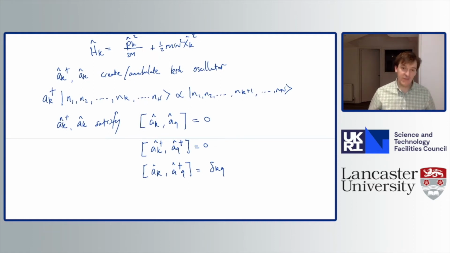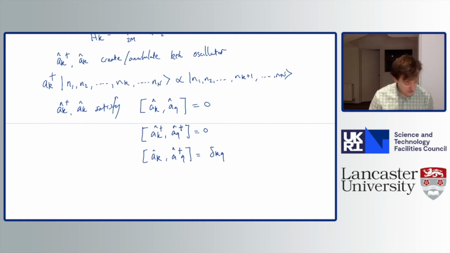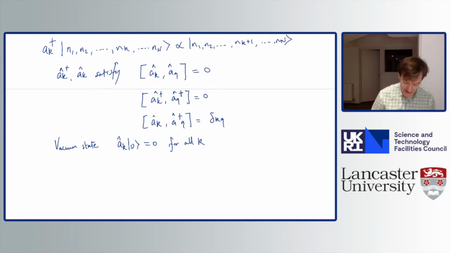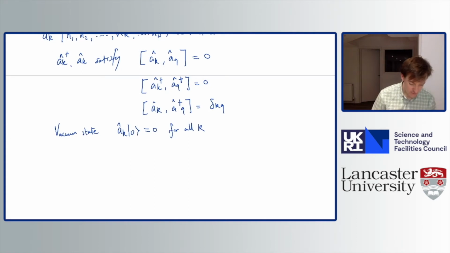Okay, so again, we can define states in this theory. We can construct states. So we can start with the vacuum. The vacuum state in this case is the state where when we act on the state with an annihilation operator, we get 0 back. And to be in the true vacuum state, this must be true for all k annihilation operators. And then we can build up all states from the vacuum if we want.